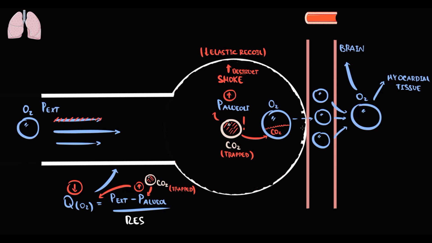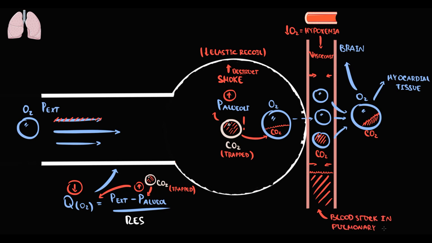Because trapped carbon dioxide substitutes oxygen, the amount of oxygen that diffuses into the blood decreases. As a result, the concentration of oxygen in the blood decreases. We call this state hypoxemia. In response to local hypoxia, endothelial cells of the pulmonary capillaries begin to constrict. The lower is the oxygen concentration in the blood, the lower is the oxygen delivery to the tissues. The most sensitive tissues to hypoxia are brain tissue and myocardial tissue. Decreasing oxygen delivery to the brain tissue causes symptoms as weakness, fatigue and lightheadedness.